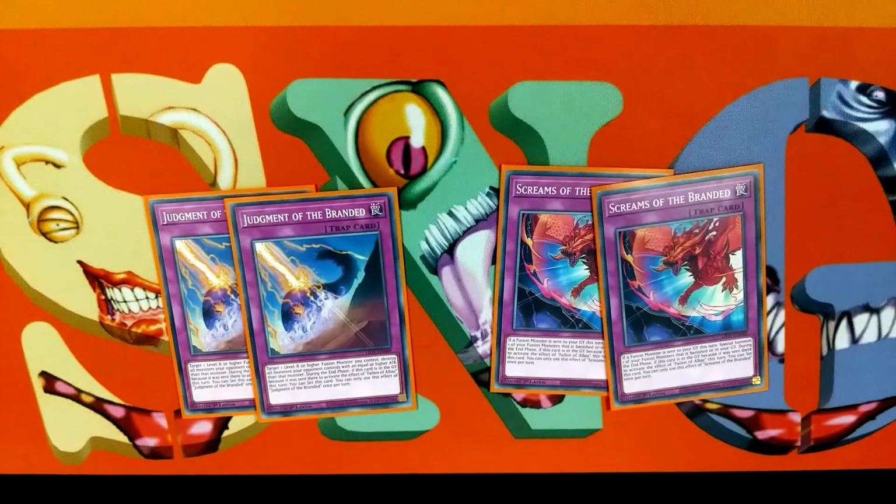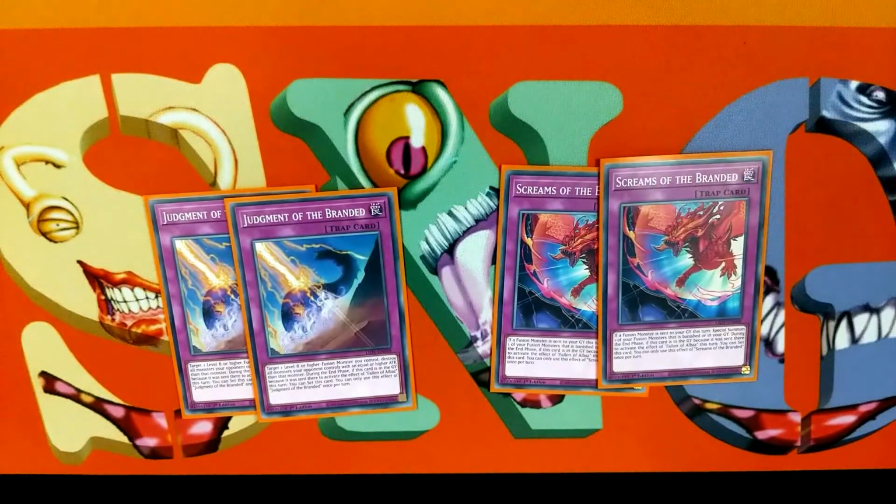The other thing we run is 2 copies of Screams of the Branded. If a fusion monster is sent to the graveyard on the turn you activate this card, you can actually special summon a fusion monster from your graveyard or from banish. Meaning that you can have your fusion monster float into a fusion monster, which can sometimes be really useful depending on what you're going to float into or what fusion monster was destroyed.